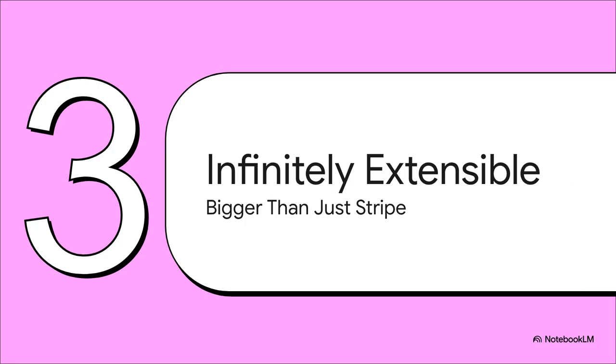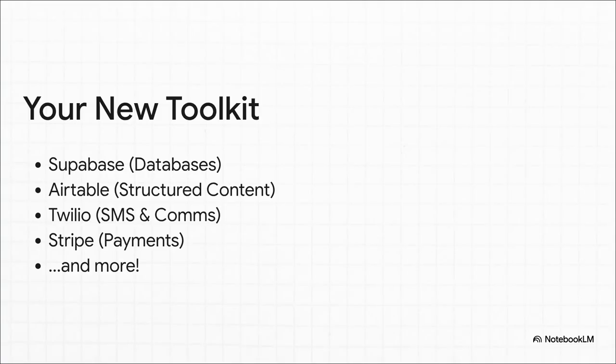This is so powerful, but the crucial point to understand is that this isn't just a clever trick for Stripe. This entire approach is infinitely extensible. This same method works for a growing list of essential services. I mean, think about it. Supabase for your database, Airtable for your structured content, Twilio for communications. You now have a universal toolkit to connect your app to virtually anything that has an MCP server.